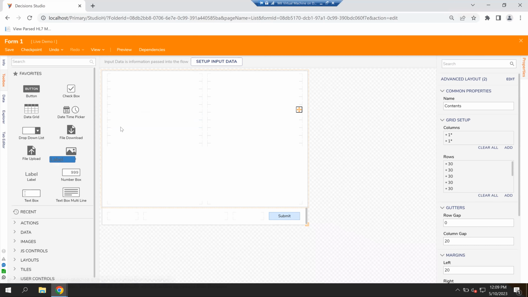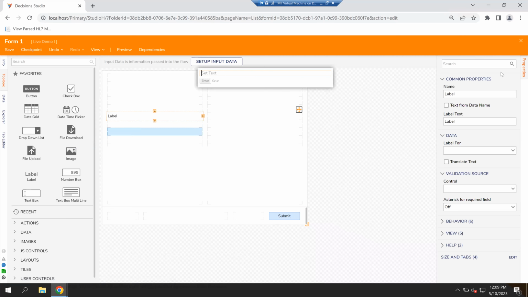So it could be just, let's say, label here, and it would come from data. Now this data is actually that unique ID which we generated previous to this step in the flow. So I'm going to call it unique check ID.